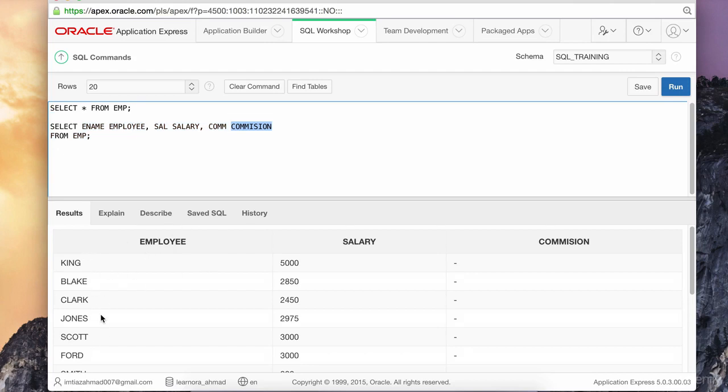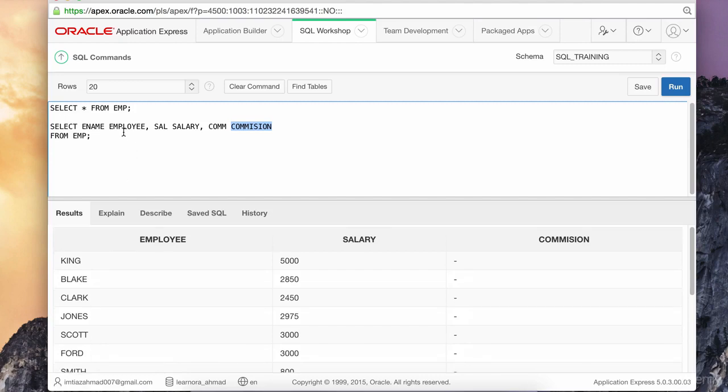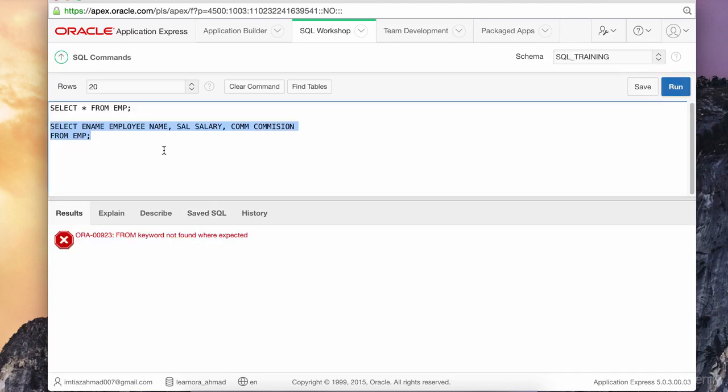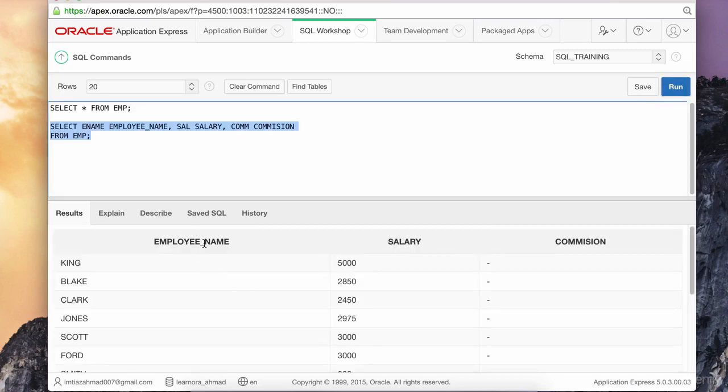Now these are employees for sure, but more specifically, these are employee names. So let's change this employee to say employee name, like that. Now if I run it like this, it's not going to work. Notice what happens. If I run, it's not able to parse this. The reason is that I'm saying e-name should now be printed as employee name, but there's a space here. If I get rid of the space and put an underscore like this, so that this entire word is the alias, then it should be fine. All right, notice that it's showing employee underscore name.